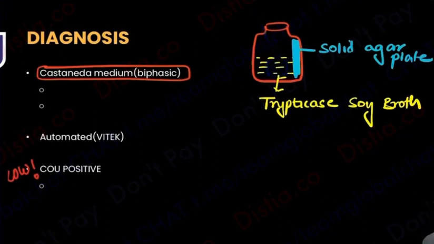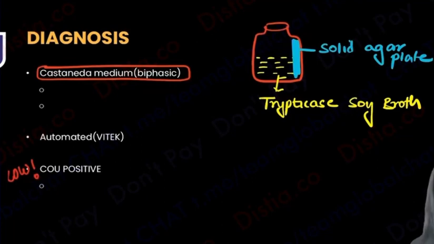After that, if this was your tube, you are just going to invert it like this. This culture bottle, you're going to invert so that all this liquid comes in contact with the solid, and finally this is where all the growth will be seen. You've understood how you do the growth? You put all the sample in this liquid, properly mix it, and then tilt this bottle so that all this liquid comes in contact with this, and the organisms will grow finally on this agar.